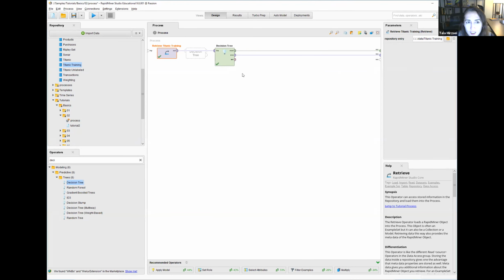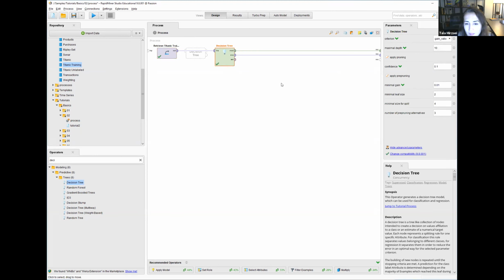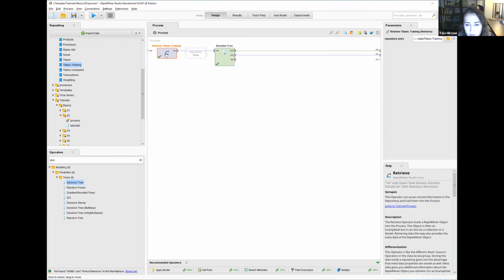So the parameters change based on the operator that you're on. And the help also shows the description and the parameters explanation for the operator that you're clicking on. So now if I click on retrieve, this also changes to retrieve.